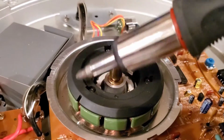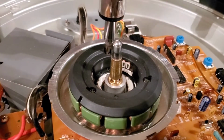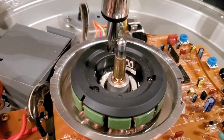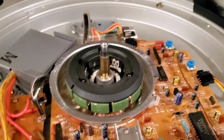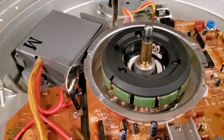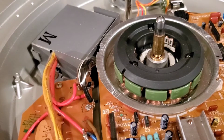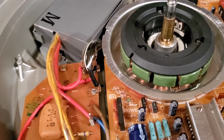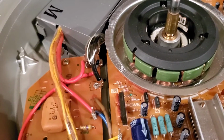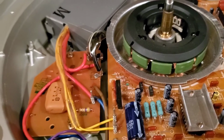Set it down right there. Now we want to take these 3 screws here out of the shroud. They're very long black screws, and this is a plastic protective shroud. I may have to change the head on the screwdriver, so let's do that where we don't strip it. Let's see if we can find one. It's going to work for us. Hold on.